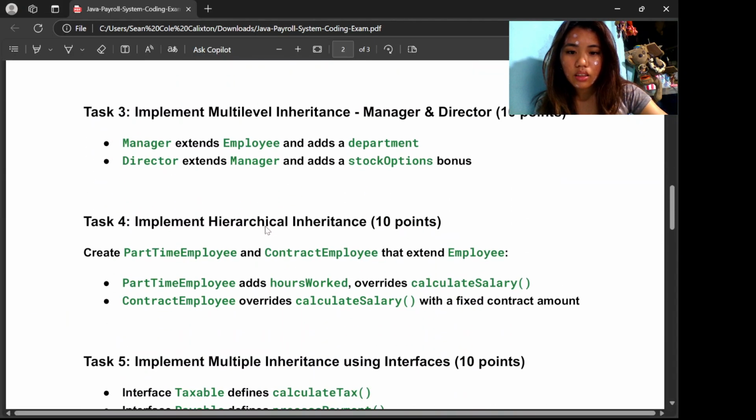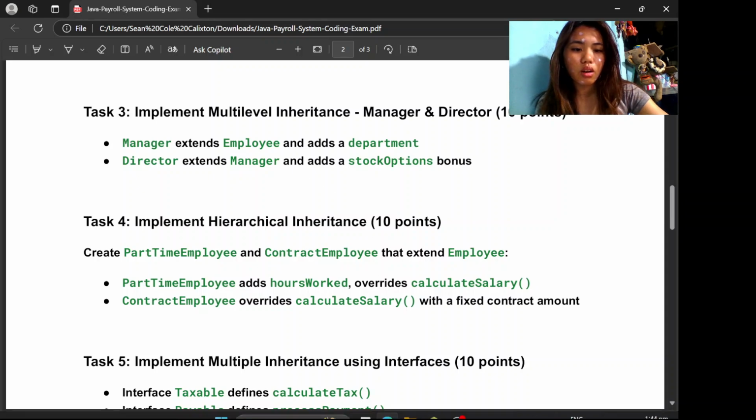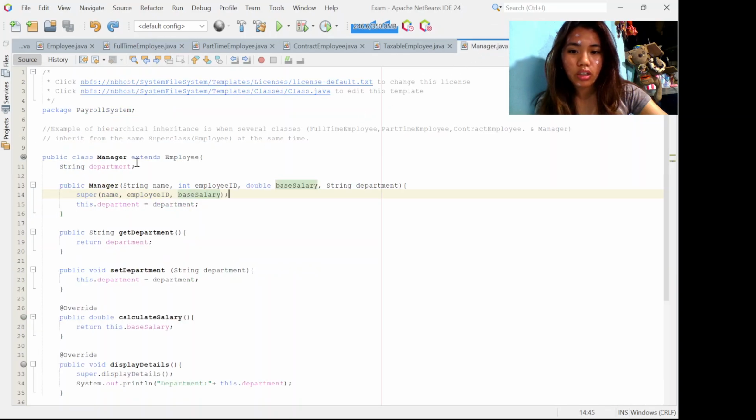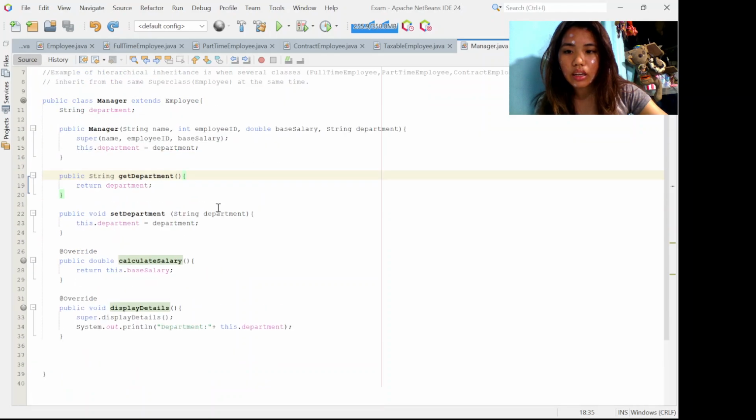And then by implementing multilevel inheritance, we are going to create the classes Manager and Director. Manager extends Employee and adds a department. Then Director extends Manager and adds a stock option bonus. Here is the Manager class, which extends Employee, and we add a department.